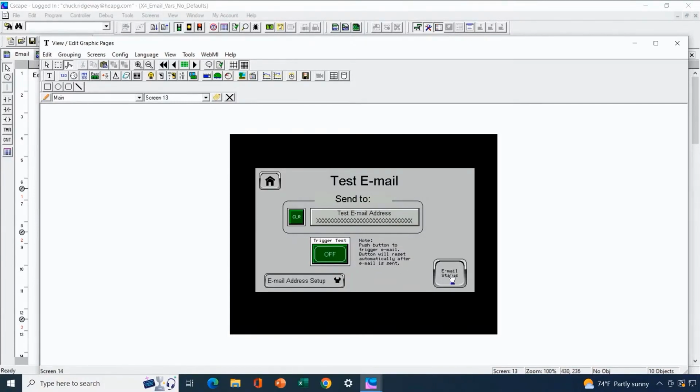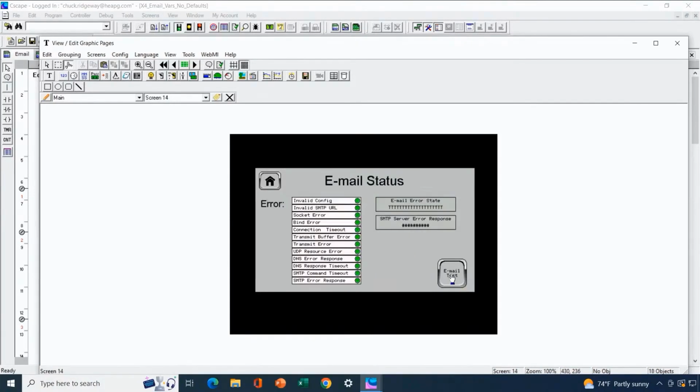And then this is that email status that I mentioned earlier, and I'm showing all the data that's available in that status register from all the individual potential errors. I also decoded the different states that the email engine could be in when one of these errors occurred. Then if we ever get some sort of error code back from the SMTP server, it would be contained in this feedback area here. So that's the information I have on the screen.